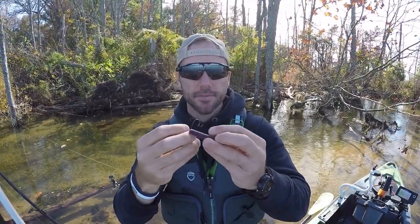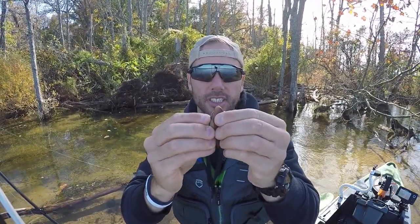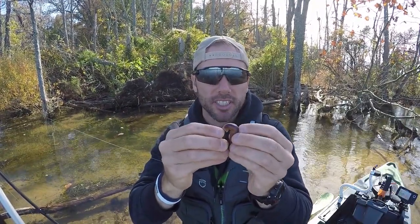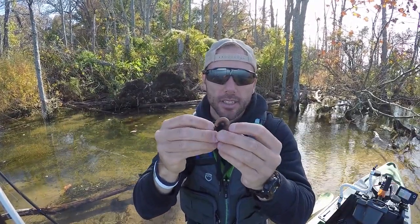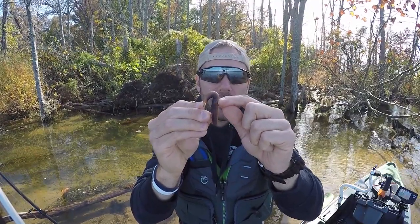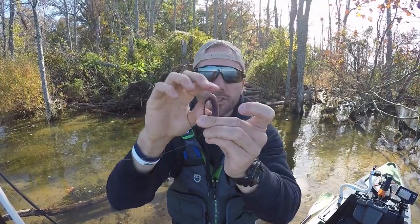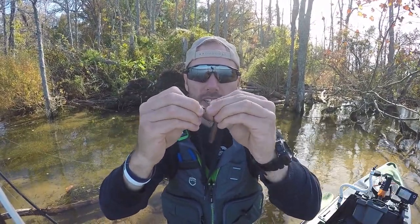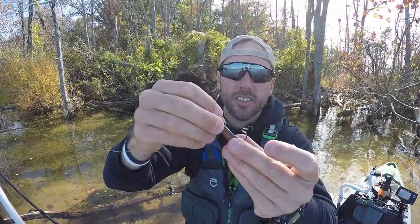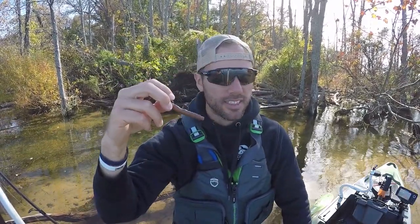All you're going to do is take your jig head, take the fatter side of the bait and string it on there — string the hook point through, try to keep it as straight as possible. It's really hard with Z-Man because of the elasticity of their baits; they're very stretchy. When the head of the bait is strung onto the hook an equal amount, pop the hook point out through the top of the bait and push the rest of it up onto the jig head, then straighten it out as best as possible. It's tough with the elasticity of these baits to get it nice and straight — another reason why I don't recommend them — but it will work and it will catch fish.